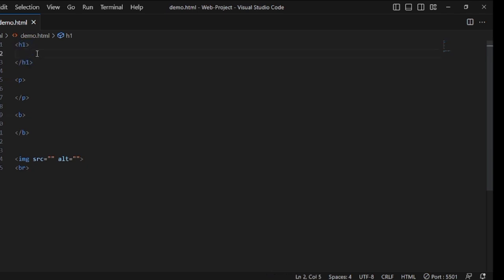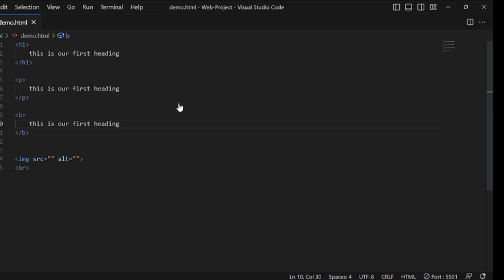But if we have a content inside, it becomes what, an HTML element. And what the tag does is to tell the browser how to display this particular text inside of the tag. Now I'm going to put up the same text in each of these tags so that we see how the browser is going to display this content.